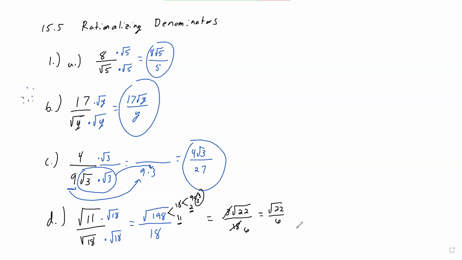Again, caution yourself. I cannot simplify these guys because one's in a radical, one is not. So that'd be the answer. Do you have a question? Oh, after we did the factor tree, I had a group of threes, so that came out. And then I had a 2 and 11 left over. So 2 times 11 would give me 22. The 3 and 18, because they were both outside of a radical.